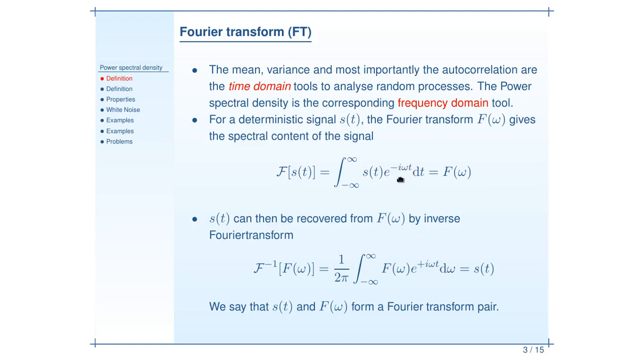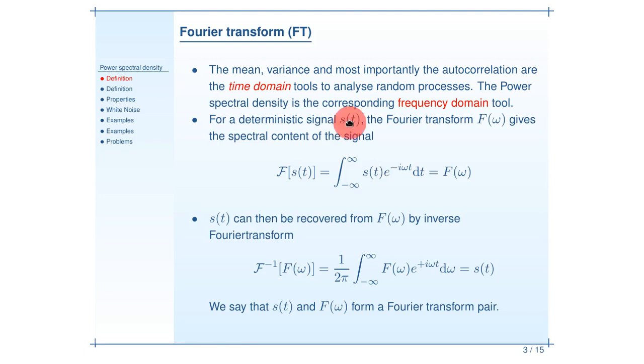You could equally well use e raised to plus i omega t in the Fourier transform, and then you would have to use e raised to minus i omega t in the inverse. Similarly, the factor 1 by 2 pi, you can write it in one place or the other, or you can split it into two factors, 1 by root of 2 pi, in both places. It is all valid, but the common convention is to write e raised to plus i omega t here and to multiply by 1 by 2 pi when you are in the frequency domain. So these two constitute what is called a Fourier transform pair.